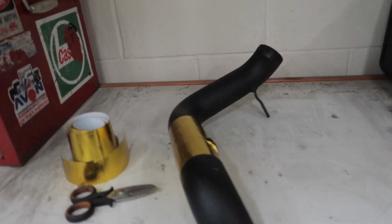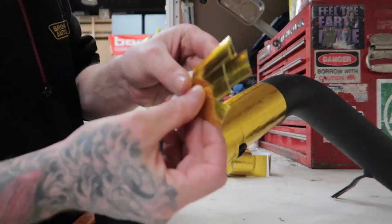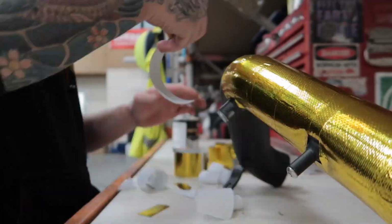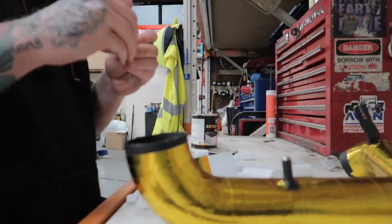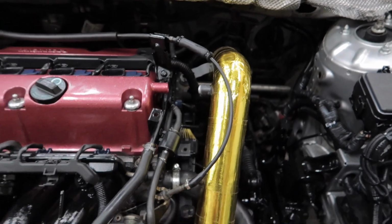This is my intake. So this is as far as I got the other day. I stone chipped it. It left loads of horrible marks because I dropped it in shit. So, I'm just going to cover it in this. Kaboosh. Nice, easily wrapped pipe. There's a little dent in the top of the pipe, but it doesn't matter. It's gonna sit right there. Big gold pipe. Should have left it black.